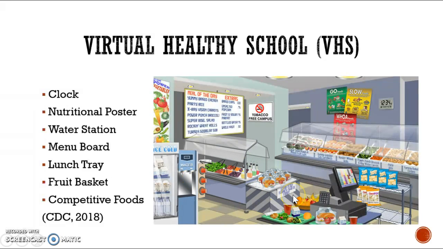Next we have a fruit basket, which is usually placed right by the register. I really like this because it made me think of going to a convenience store or a grocery store. Right when you're in line to pay for all of your food, they have gum and a bunch of different sugary foods, which kind of grab your attention. So I like the fact that they put the fruit there because when you are going to check out after you got all the food that you need, it gives you another reminder to say, oh, hey, you might want to try an orange or something like that.